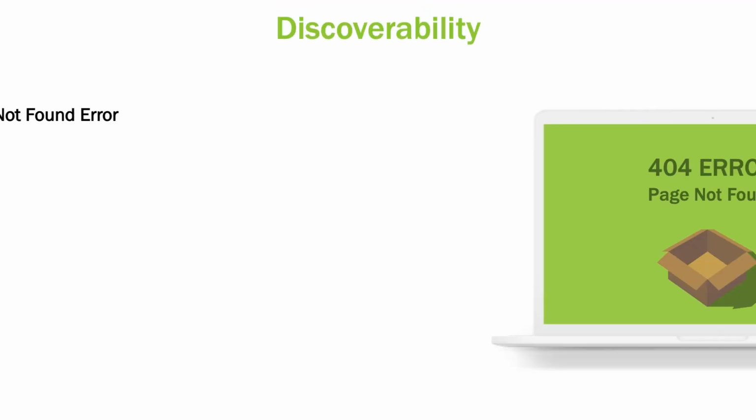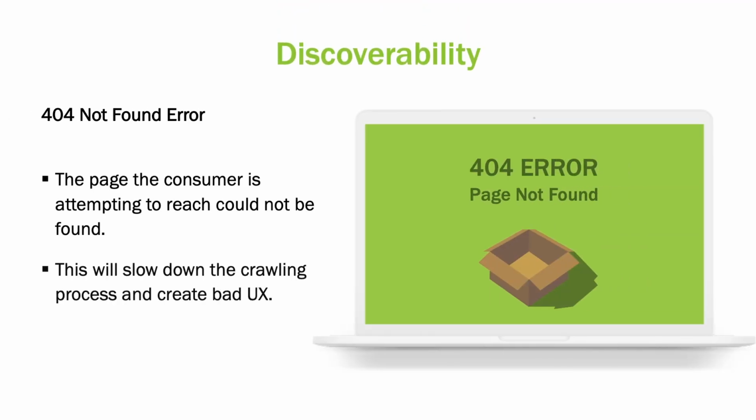The first step is to make sure all of your pages are working correctly and you're not receiving any errors. A common error that can be received is a 404 not found error. This means that the page the consumer is attempting to reach could not be found. This error is telling the consumer and the site owner that the page has been removed or the URL was not updated properly. If you have these errors existing on your site, it will slow down the crawling process, which will lower the rank of your page, and not to mention, it is an incredibly frustrating experience for the user.